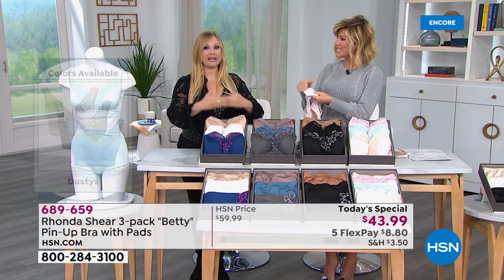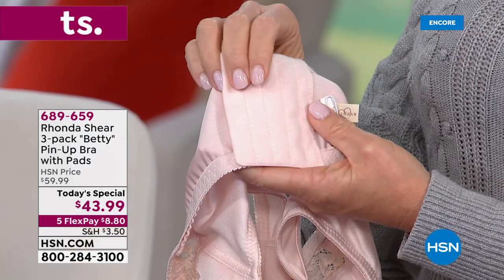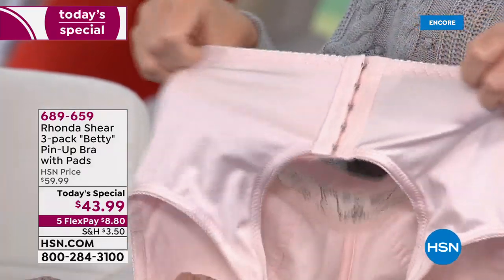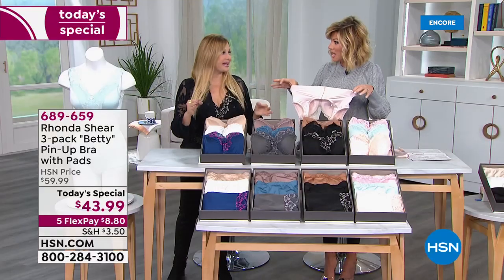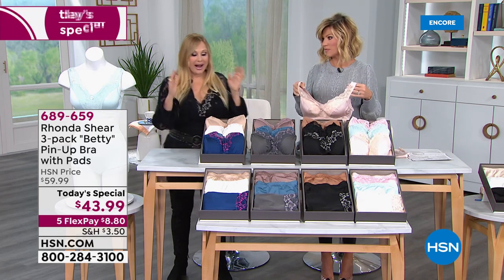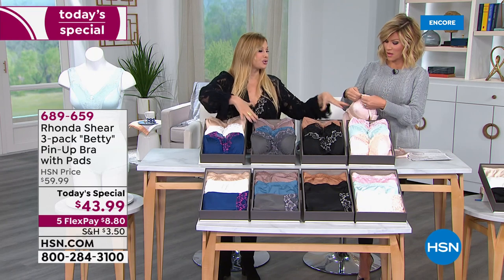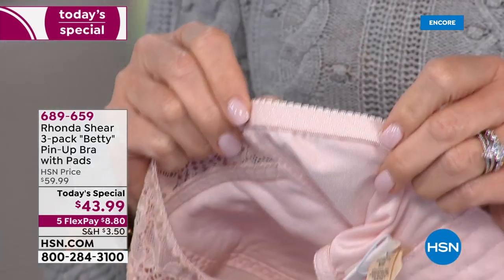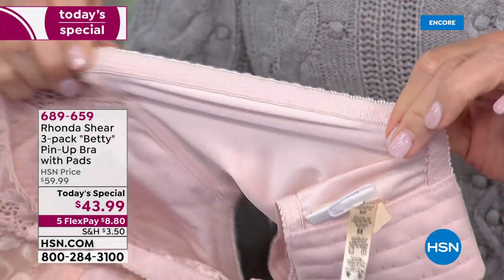I've been here 17 years, and this bra was one of my first items. Back then it wasn't lined and had no pads, but it was the same silhouette. You girls have loved this bra and have not let me take it off my roster. This is the only time you're going to see this this year — we're resting it and won't see any of this until literally 2021. Everything is super soft — it's brushed elastic with zigzag stitching that gives you tons of stretch. Look at the stretch — up or down in weight and it's okay.